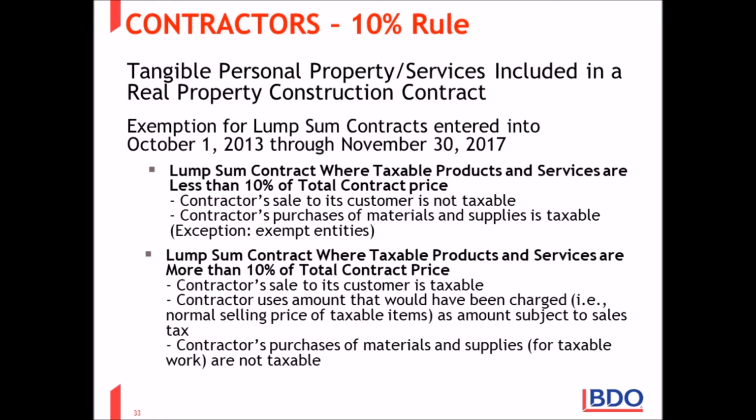If the entity that you're doing the construction for isn't a qualifying entity, then you kind of need to go back to where we started and make the determination: is it real property? Is it tangible personal property? So it doesn't matter if you're the general contractor or the subcontractor. If you're not dealing with the qualified entity, you need to make that determination so you know how to treat your materials or whether to charge sales tax to your customer.